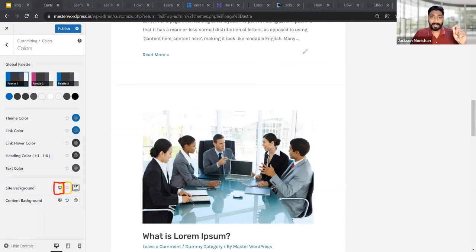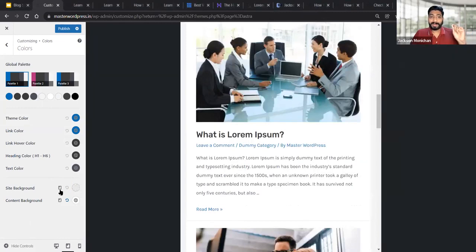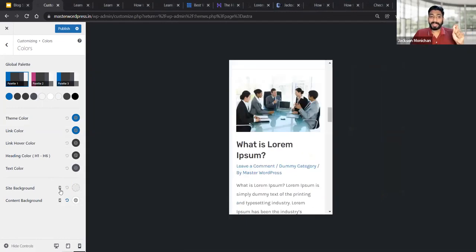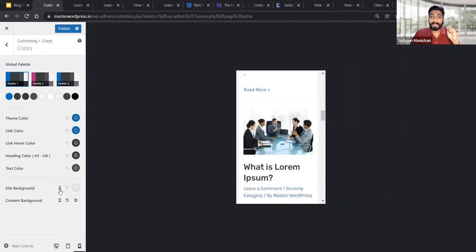And the red option is a compatible view button. When you click on this icon, it changes from desktop to tablet, and if you click again, it changes from tablet to mobile devices. So you can control accordingly. You can give different values for desktop, different values for tablet mode, and different values for your mobile mode as well. So you can actually give three colors, one for your desktop, one for your tablet mode, and one for your mobile mode. You can play around with all these settings.